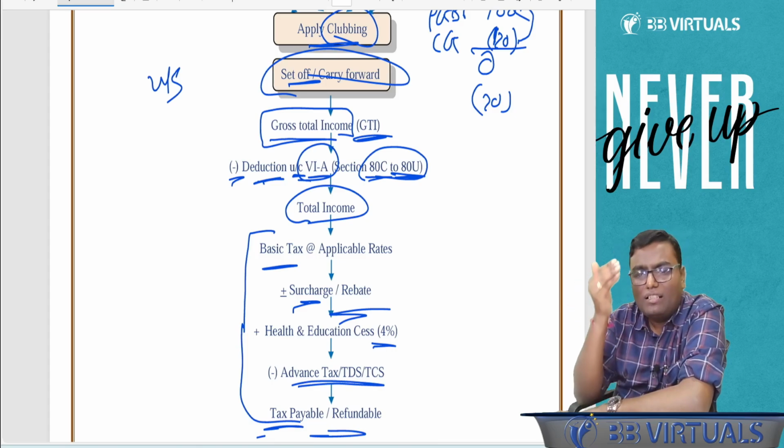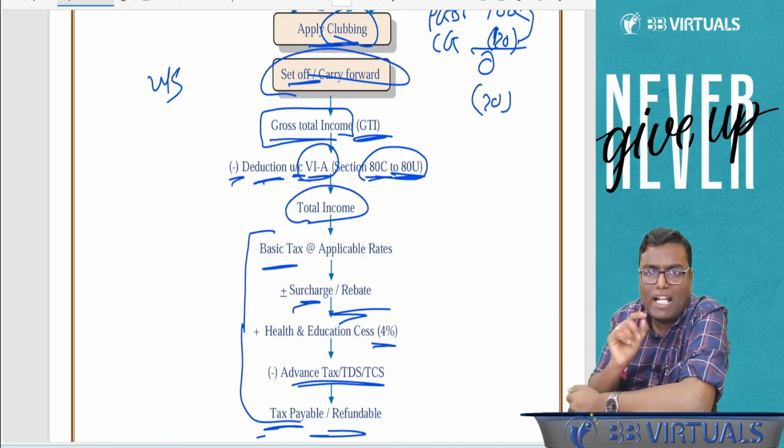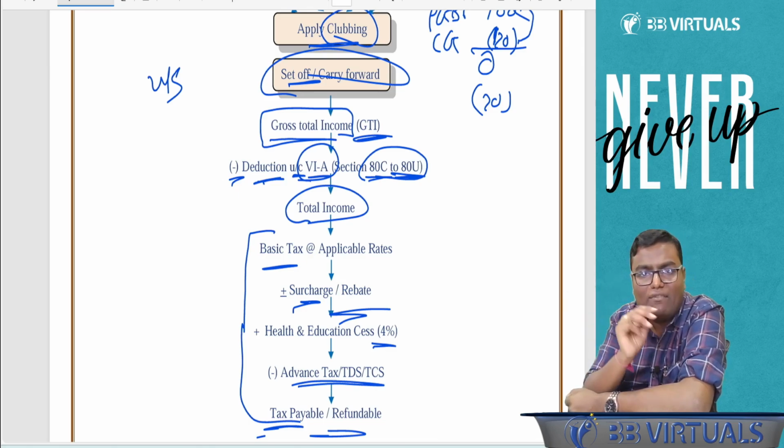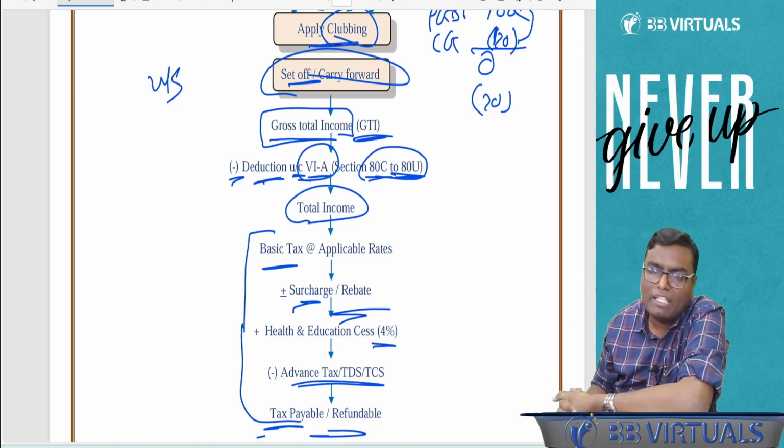And then ultimately, there are four kinds of partition in the budget. Part 1, rate of tax. Part 2, TDS. Part 3, advance tax. Part 4, net agriculture income. And fifth, we will study case law.